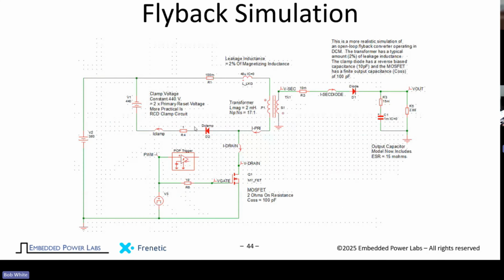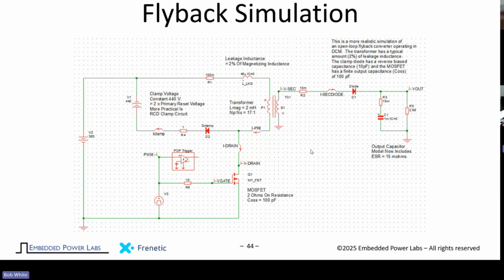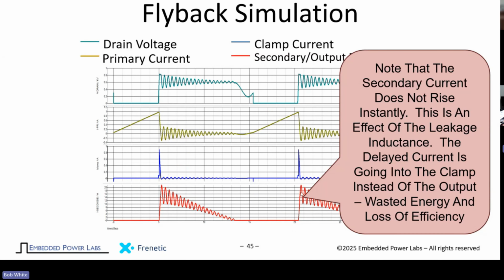Okay. So let's see this. I'm going to run a simulation. This is a tool called Simplis. It's kind of complicated. This has got the clamp. I'm going to model the clamp voltage as a constant. Here's our ideal transformer. We've got the leakage inductance, the switch. And you'll see here that this secondary current doesn't jump up instantly. It ramps, and the current in the primary ramps down. So we're taking energy that should have gone to the output from the magnetizing inductance and turning it into loss in the clamp.